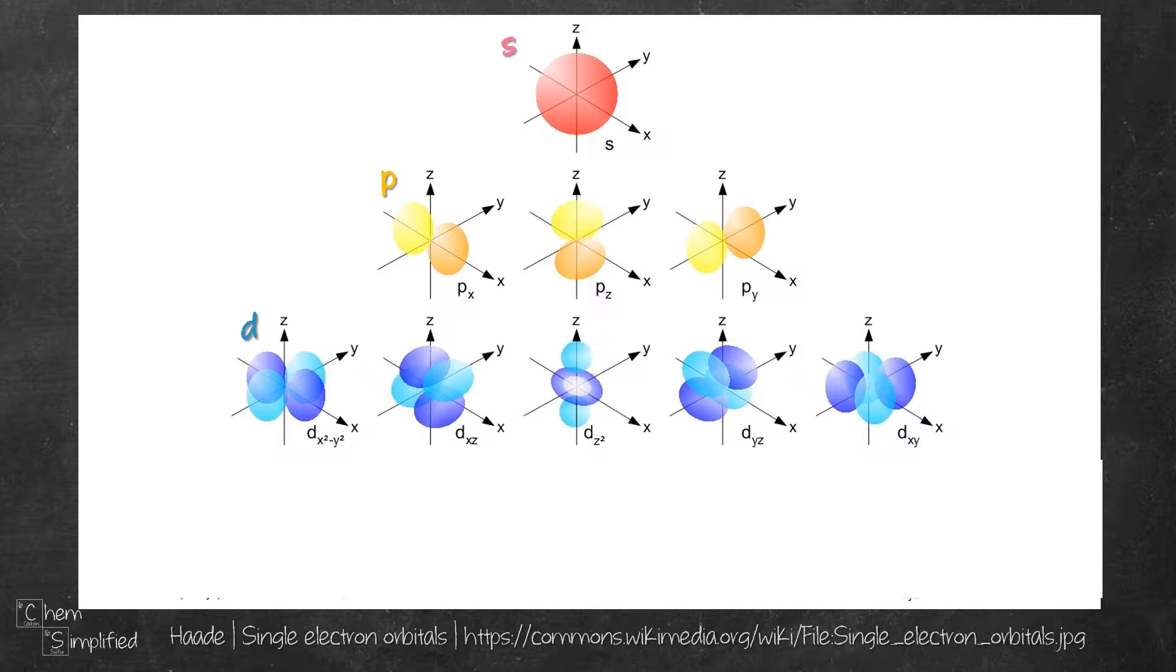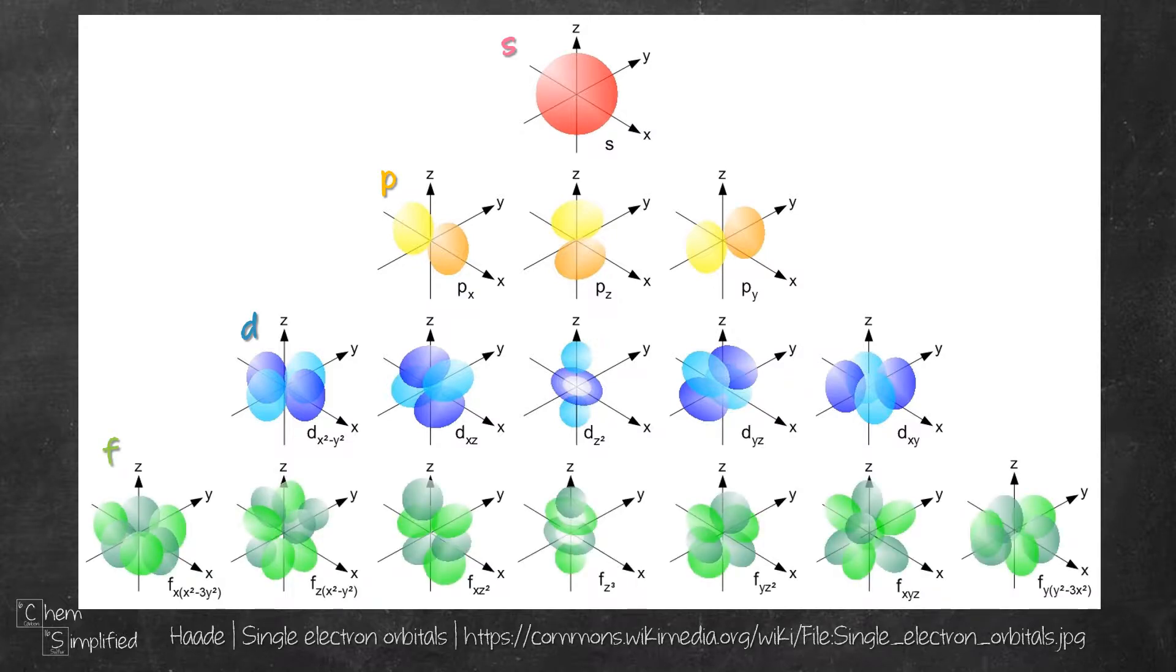Four of them look like having two of the P orbitals combined together. And another one, the one in the middle, looks like there's a donut stuck in the middle of a dumbbell. And the fourth type is F. There are seven of them with assorted shapes like this.